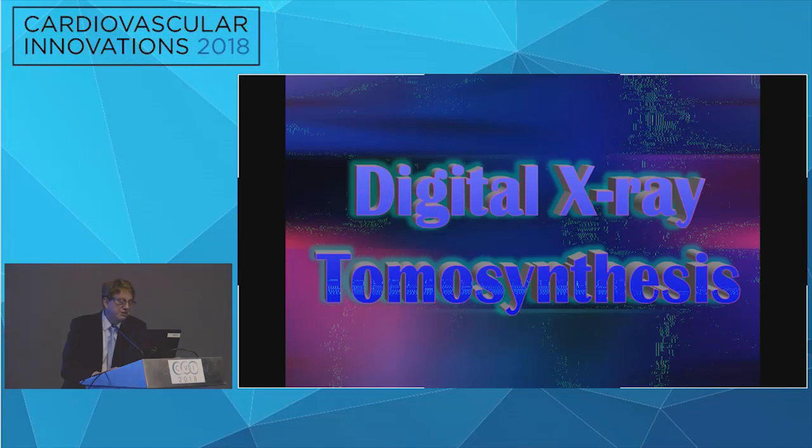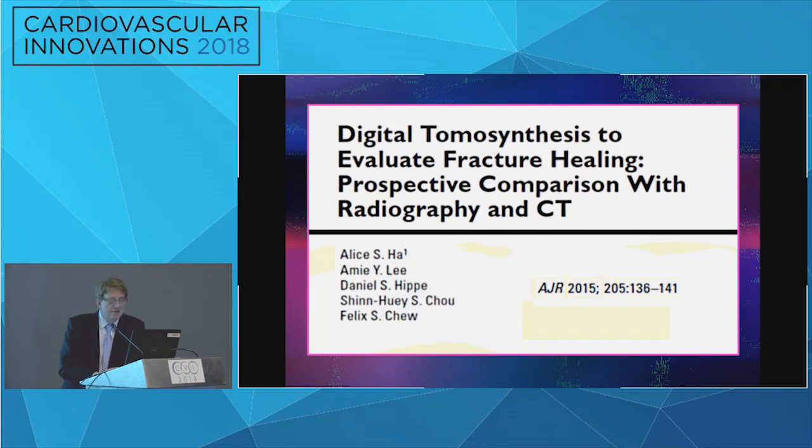The remaining couple of minutes, what I'll do is talk briefly about something called digital X-ray tomosynthesis. Tomography has made its way back in terms of something called digital X-ray tomosynthesis. Its great use is probably when you get plates and screws in a way, and CT scans are giving you beam hardening artifacts. This is something that you should consider.